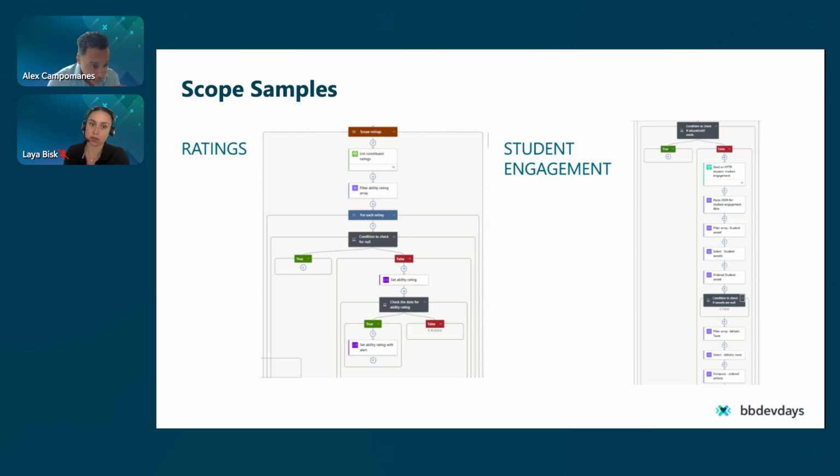So filtering the ability ratings array, what happens is it goes into a condition and it checks for a true or a false. Because in Razor's Edge, you can have multiple ratings, and the API call that calls for the ratings will bring in all the ratings. It will bring a linkage rating, an ability rating, a capacity rating, and an interest rating. And we only want to see the ability rating, and so we check for that in that condition below.